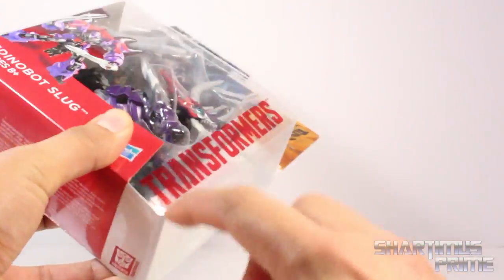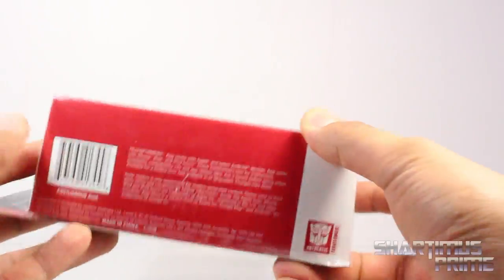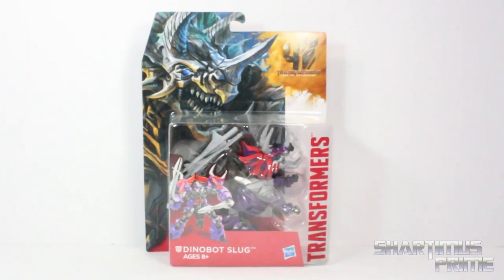Then here's the other side. We get this translucent kind of writing right over here with the Transformers in red. Looks very, very cool. Anyway, I'm excited for this figure. Let's get to it and crack this thing open.